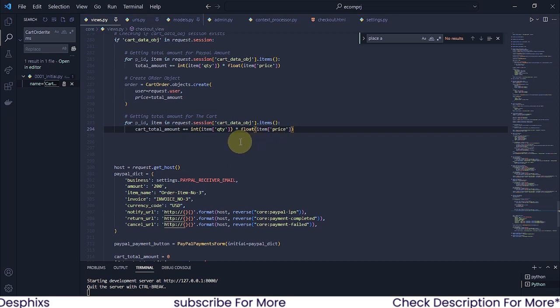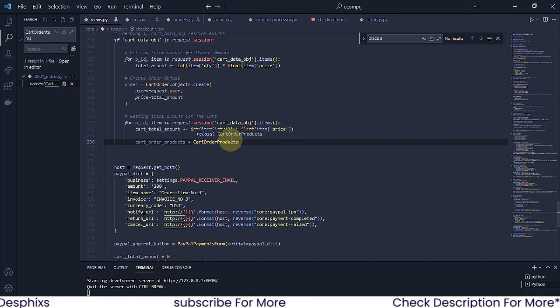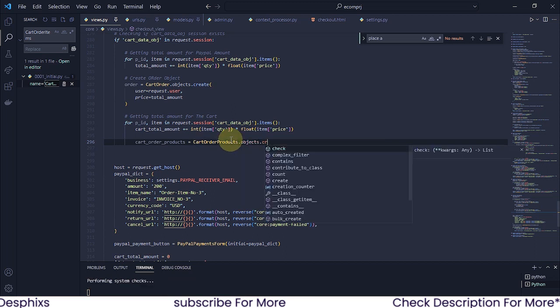what we simply go ahead and do is we should now define a variable in here. So we're gonna say item, or you could call this product item, or other items. It's totally up to you, whatever you want to call it. I'm just gonna say cart order item. So I'm gonna say cart_order_item. As you can see, I'm being indecisive over here. Now this should be equal to cart order products, the one that I've got in my model, dot objects dot create.